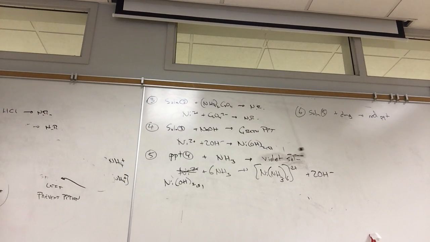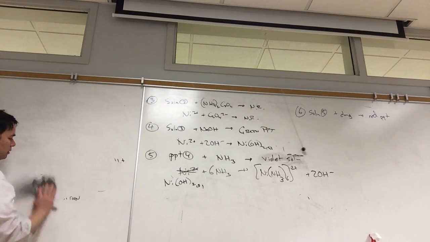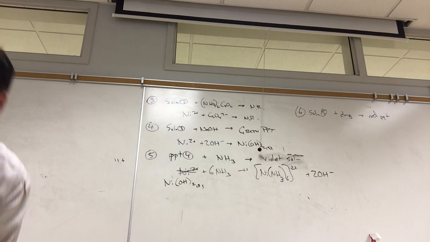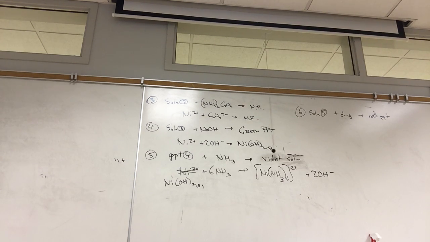So what makes ammonium nitrate so dangerous? Ammonium nitrate is not stable, and it could decompose quite violently. When it decomposes, well, the reason it's not so stable is because of the ammonium.